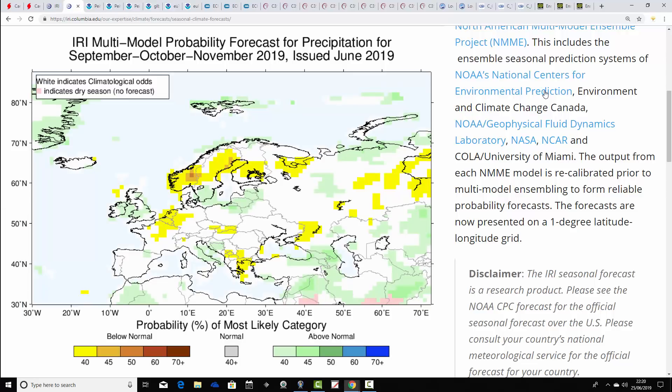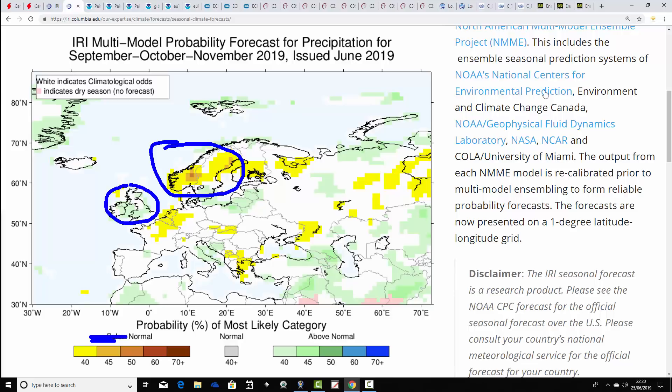Precipitation anomalies are a little bit interesting for Scandinavia, where the probability is favouring quite significantly drier than average — possibly implying a chance of a Scandinavian high this autumn. A Scandinavian high with easterly winds in September would be relatively warm, but in November it would be a lot colder coming in off the cold continent. For us the probability is favouring maybe ever so slightly above average precipitation, only in around the 40% bracket — so not a particularly wet autumn — with temperatures just close to average.